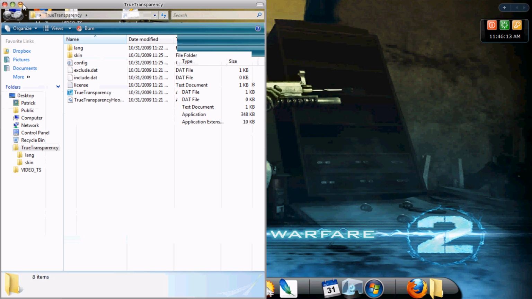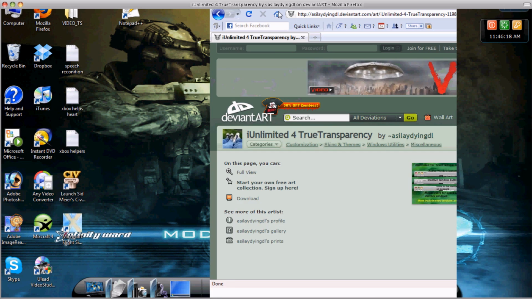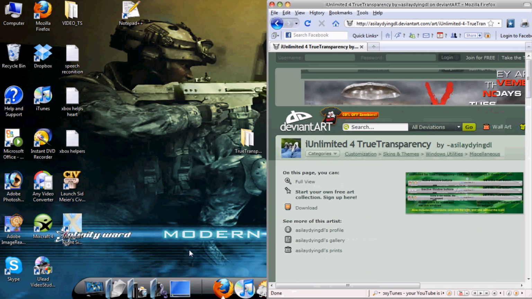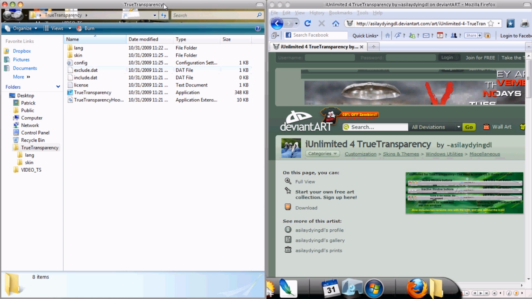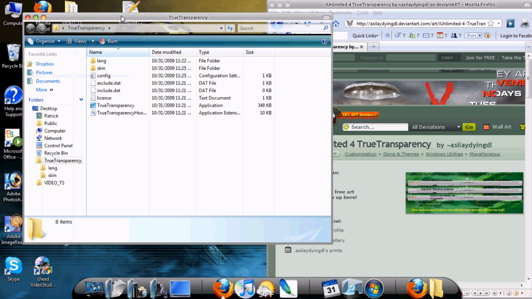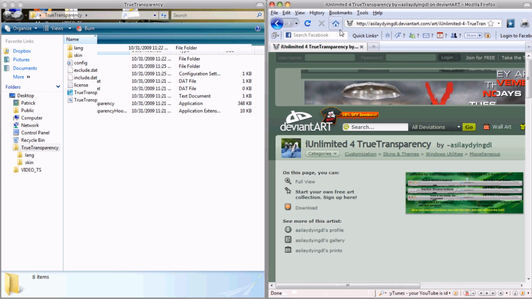Let me minimize this for a second. Alright, I'm going to go over to where I just downloaded. I'm going to drag this over to half the screen, and I'm going to drag this over to half the screen. See, I drag this over here, just like I normally have it. If I have it slightly minimized, drag over here, it comes up exactly like on Windows 7. And see, right here, it doesn't show the little parts, because it only does it on some of them. And that's basically it. Features.